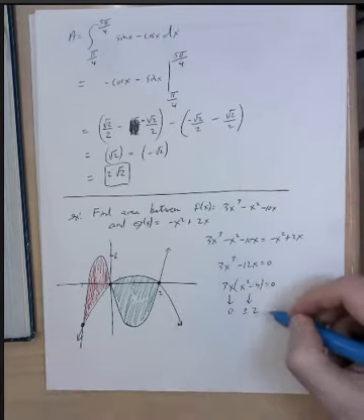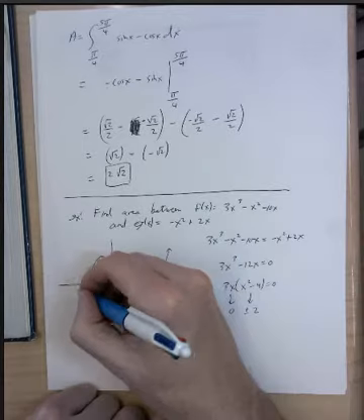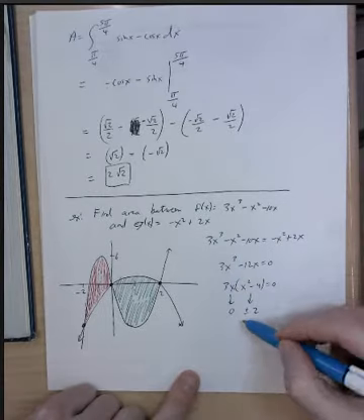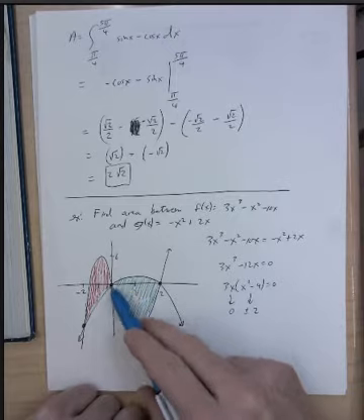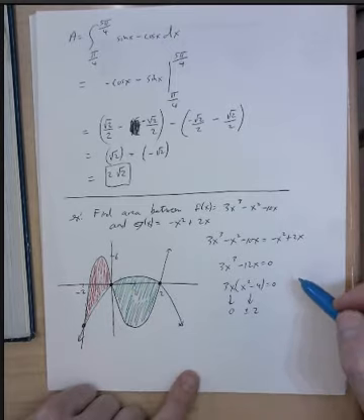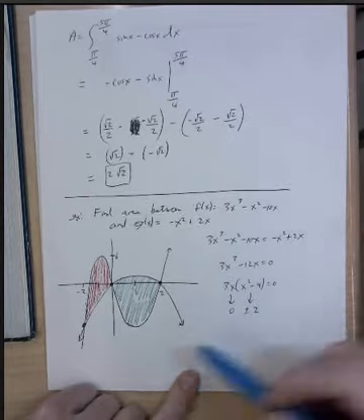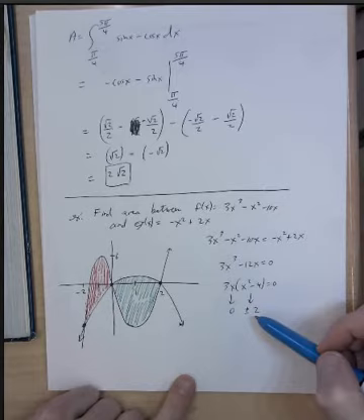So that verifies for us that our graph is good. And there we are at 0 as one of our points of intersection, and negative 2 and positive 2 are the other points of intersection. So we need to know this information because we need to be able to set our limits of integration.